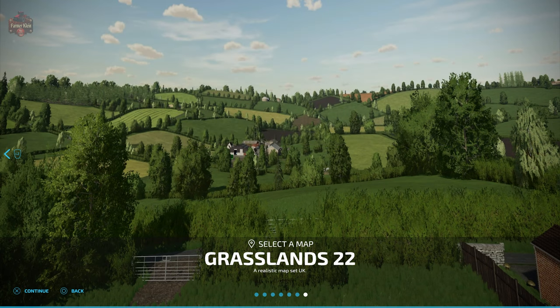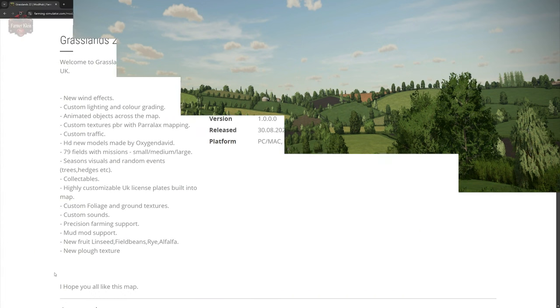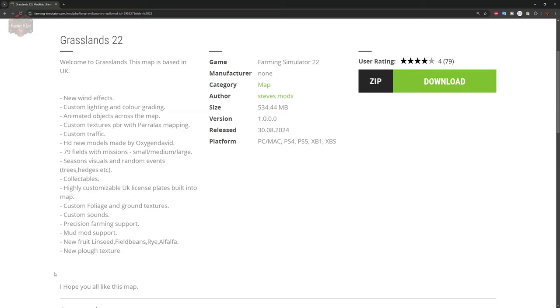So the Grasslands 22 map you can find over at the farmingsimulator.com website or the in-game downloadable content menu. And as of the 1.0 release, this map is available for all platforms. Let me read you some of the description. Welcome to Grasslands. This map is based in the UK.